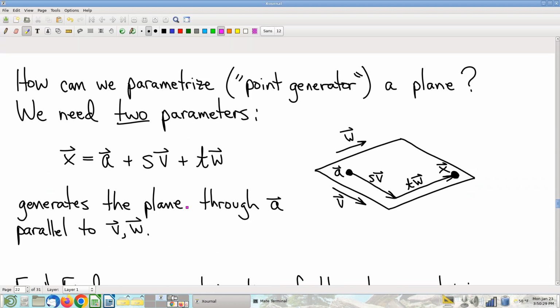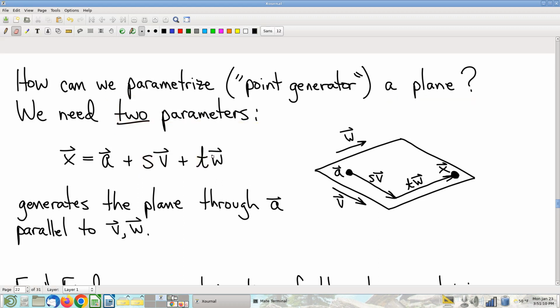Okay, let's talk about how to parameterize a plane. This is a different kind of parameterization than we've seen before. We've talked about parametric lines and parametric curves. After all, a line is just an example of a curve. This, however, is not a curve. This is a fundamentally different thing. This is a two-dimensional thing. It's a surface, so we're not going to be able to parameterize it in the usual way. Because it is two-dimensional, we're going to need two parameters. Instead of just using t, I'm going to use s and t as my parameters.